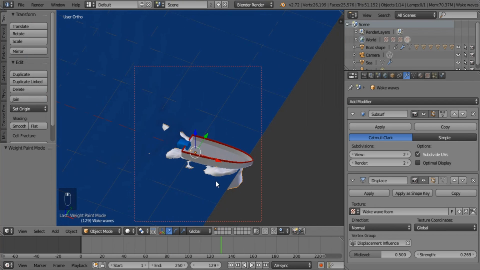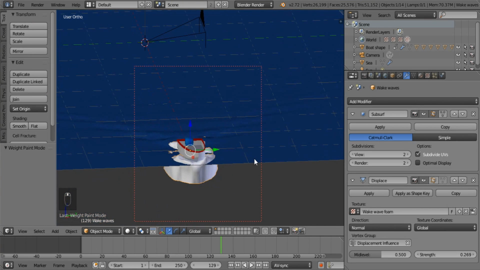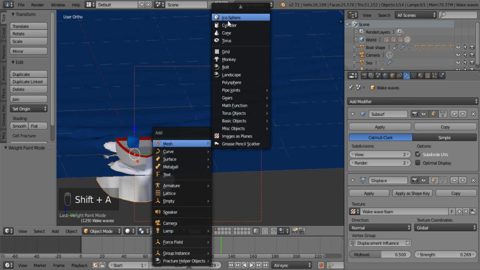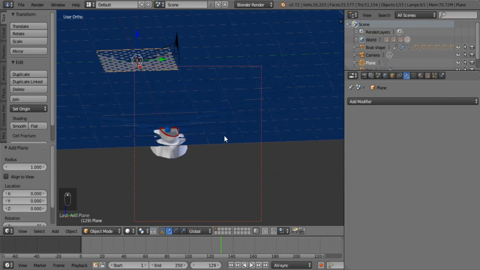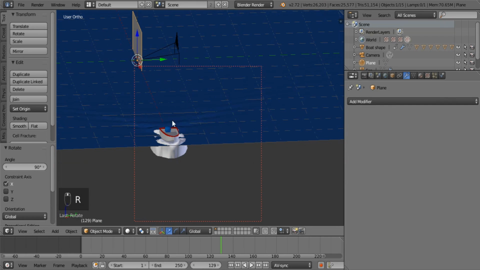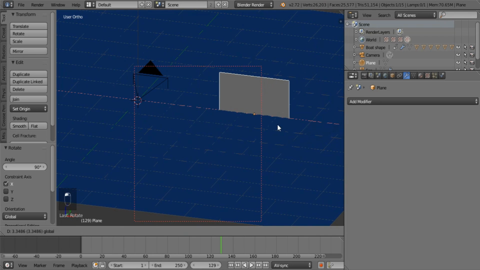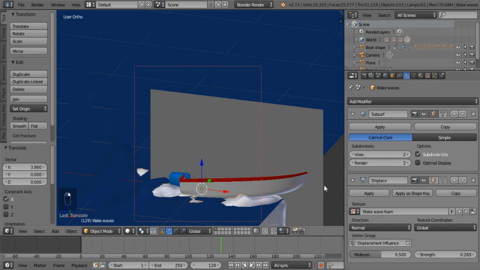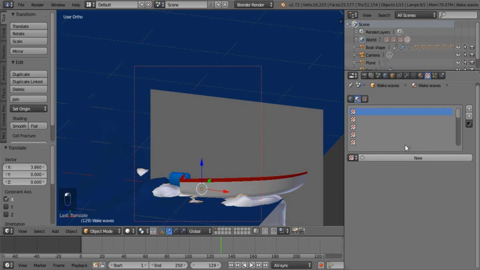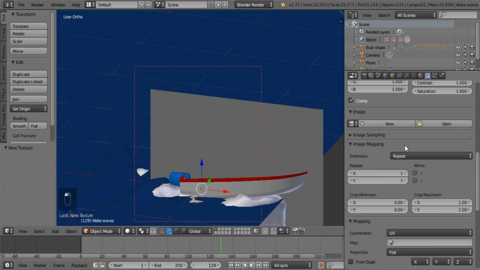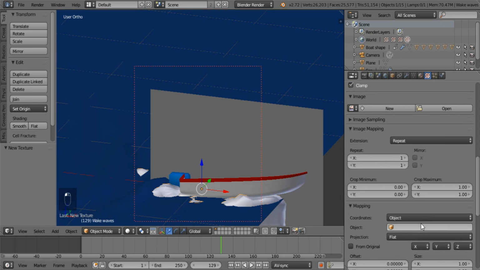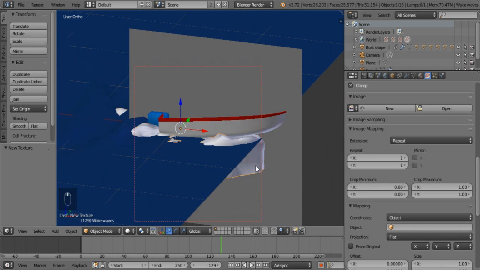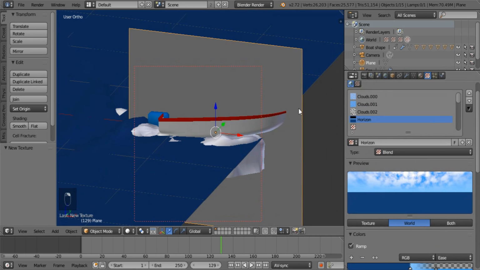Now if you want this to work from underwater, all you need to do is just add an alpha plane over here. I call it an alpha plane because it's literally a plane that you set along the x-axis like this, so that when you add an alpha texture to this, you can go here to your wake, add a new texture, and just set it down here to be mapped to an object, and then you select the plane from this list. That way this will be transparent underwater. So let me quickly show you how that works.